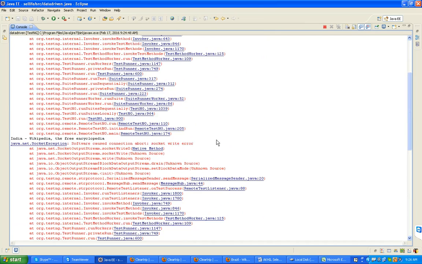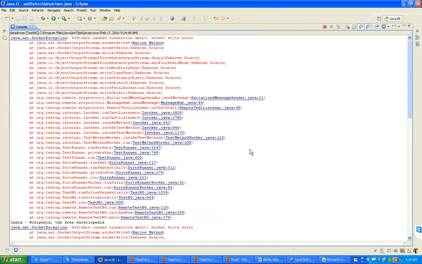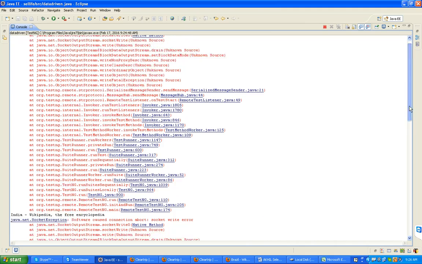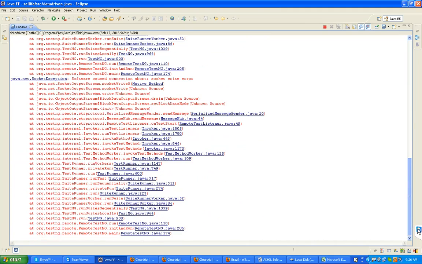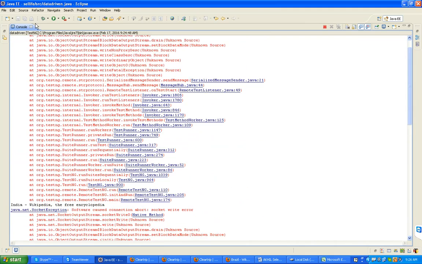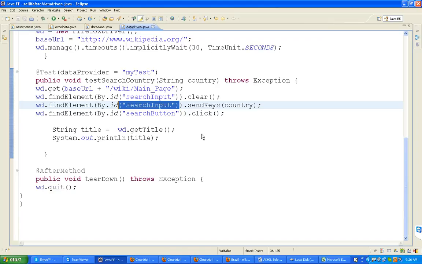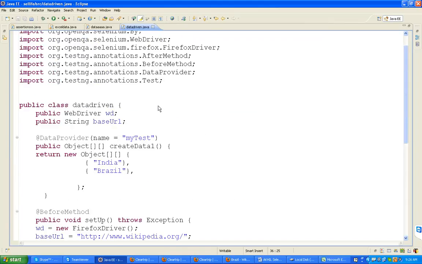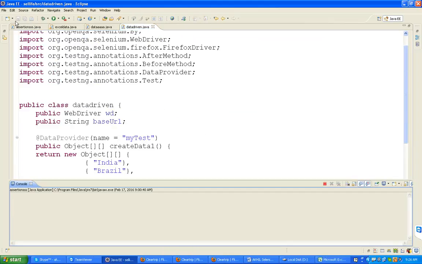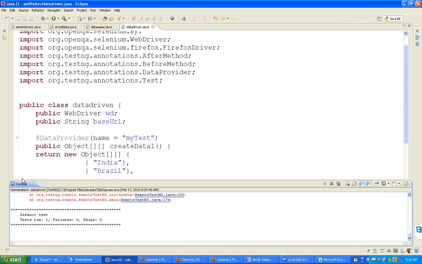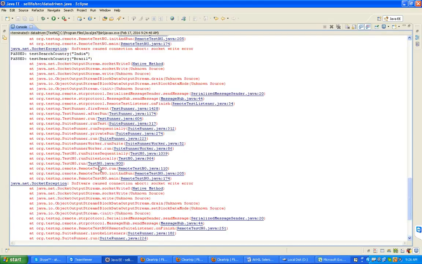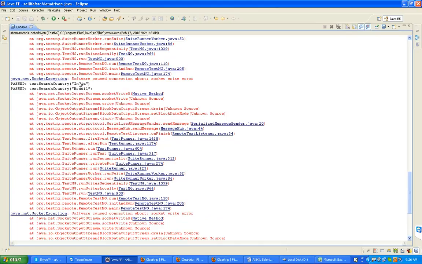Where is Brazil? First it ran Brazil, I think, because of the testing annotation, so it will run Brazil first. Wait, one second. Brazil, right? Yes, India, Brazil, madam. That is data driven testing, madam.